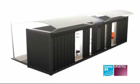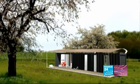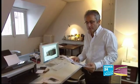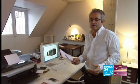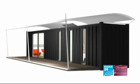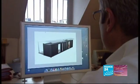These containers will be delivered next year and are for employees in the logging industry working on an environmental project. The main advantages with this container is that it is recycled and we can transport it all over the world. Frédéric Gournet has several projects like this in the pipeline, notably a hotel in the Morvan region in France. But there are other more practical uses for the container.